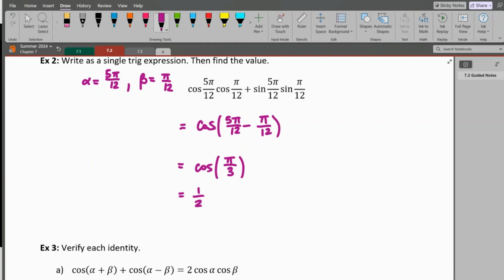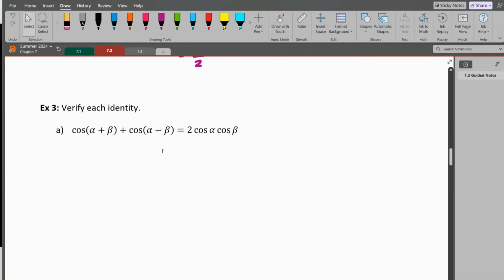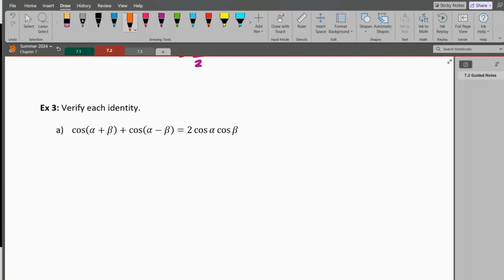All right. So we have this one to verify right here. And again, I want you to notice the same thing as with our previous identities, which is one side does look a little bit more complicated. But I also want us to note that on one side, we have identities we can apply, but the other side we don't. So what I'm getting at is the left-hand side here. Not only does it look more complicated, but this reminds me of the identities we just learned. So I'm going to pick that side to start with.